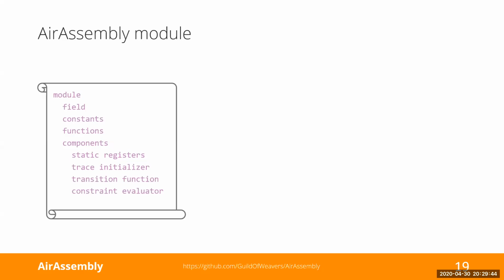So on that topic, if you were just to optimize how the transition function is expressed, you would still have the same AIR, and you could do that optimization on the prover side, and the verifier would still be compatible with it. Yeah, exactly. The way it works, the verifier doesn't even read the transition function. All it cares about is the constraint evaluator. The transition function is there purely for the prover to generate the execution trace.